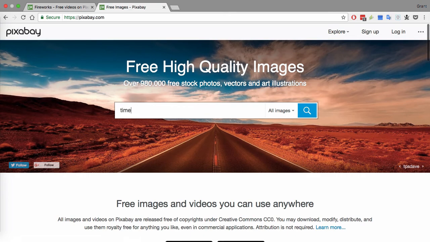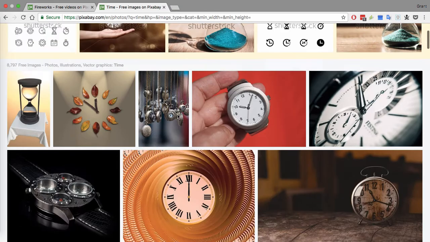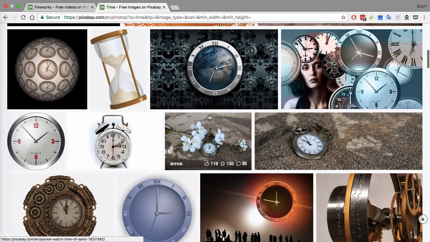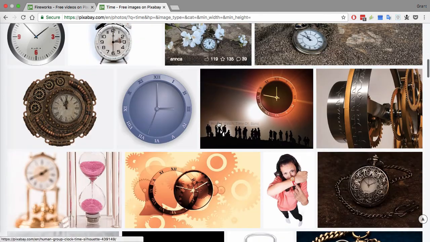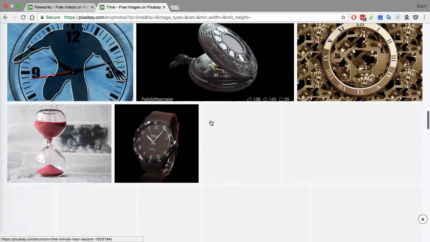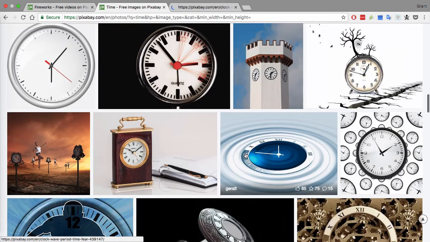Right, so first we need some images related to time. So time now, and then time travel. Now scrolling through these images, there are only a few that sort of stand out as reasonable images that we can actually use for our tabs. Why do I say that? Because an image with a dark background isn't great. We're going to have to edit that. We want an image with a light background, perhaps like this clock.